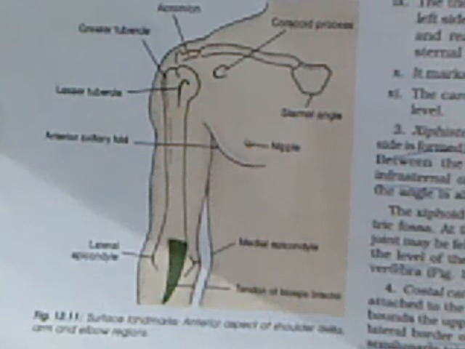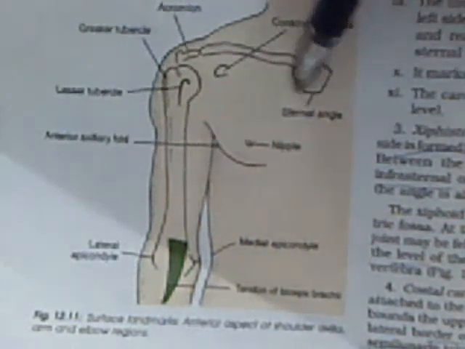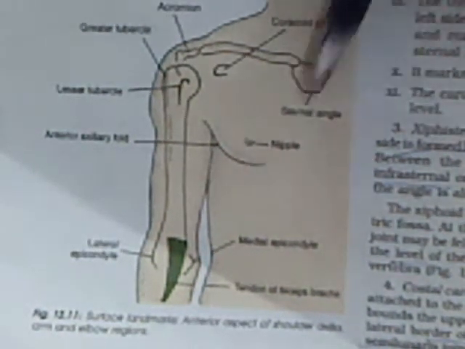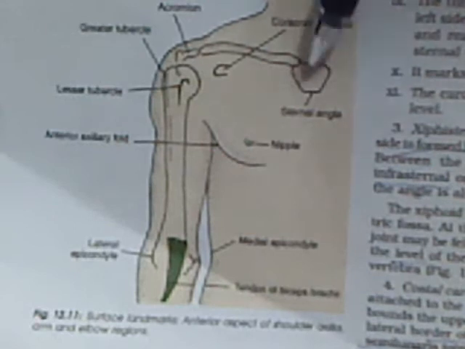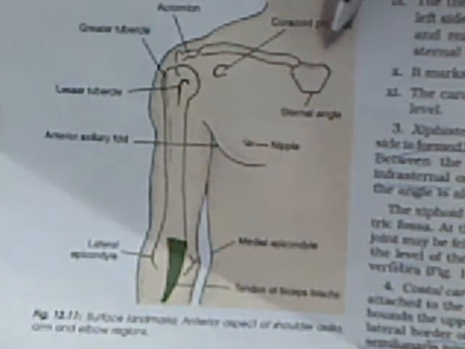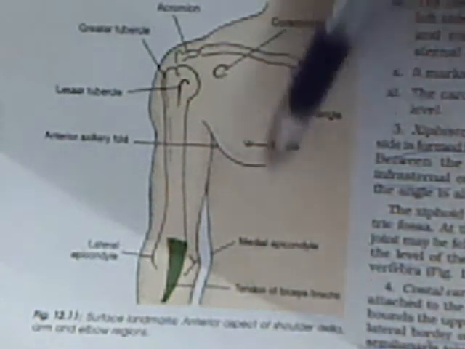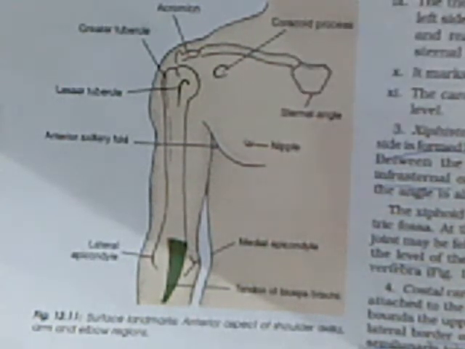The ribs are counted from here by tracing the finger downwards and laterally, because the lower costal cartilages are crowded and the anterior parts of the intercostal spaces are very narrow. Also, it marks the plane which separates the superior mediastinum from the inferior mediastinum. So this is the imaginary plane which separates the superior mediastinum from the inferior mediastinum.